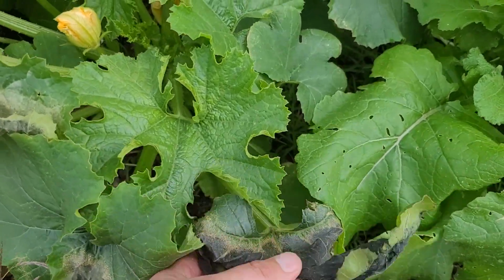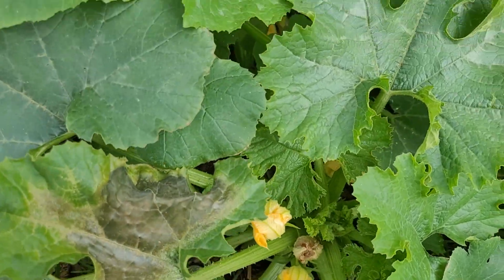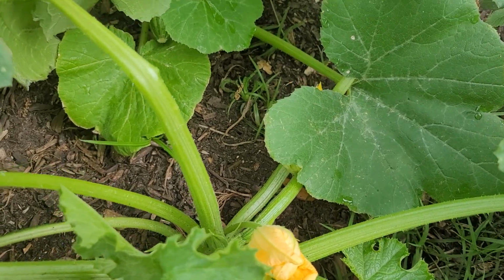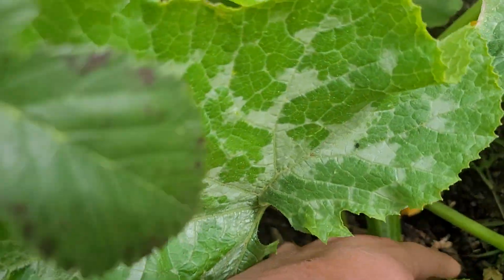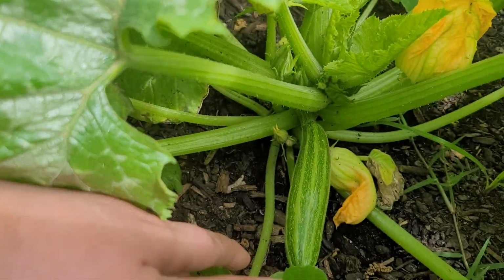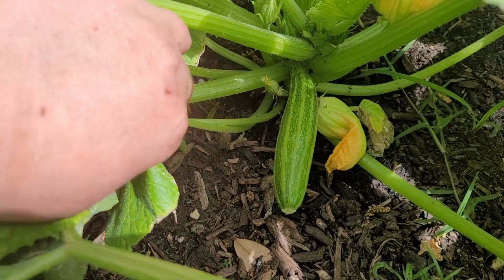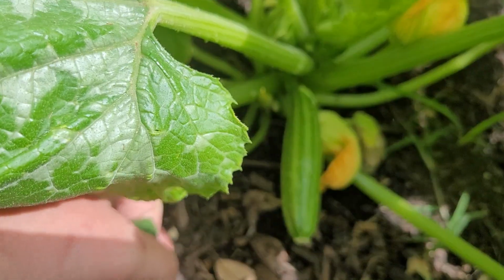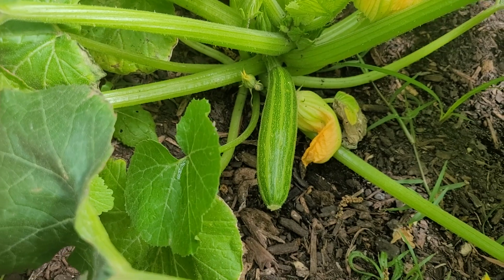So you can see it did take some frost damage for sure, on quite a few leaves. But underneath, it's still doing pretty well. All these other leaves made it really well, and it's still flowering and producing female flowers too. And then this one I thought for sure would be damaged, because this was our fruit that, if it had frosted, then it would have already produced a squash. So this was the first one that we pollinated, and now it's been almost a week and it hasn't produced fruit that was edible yet.